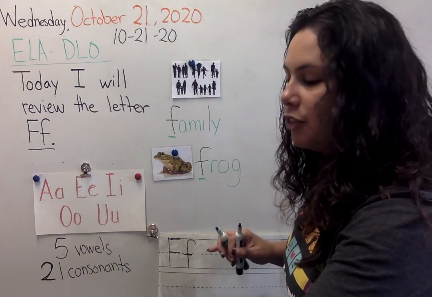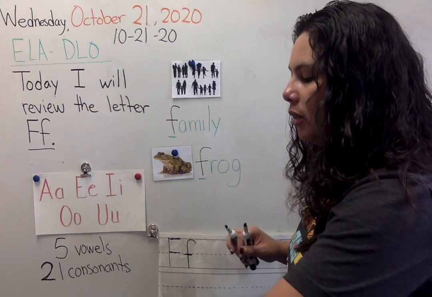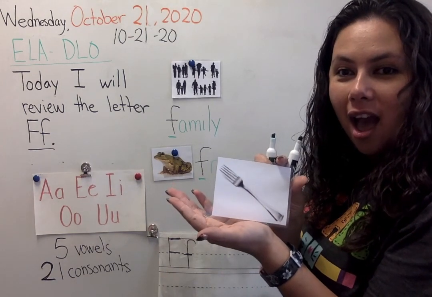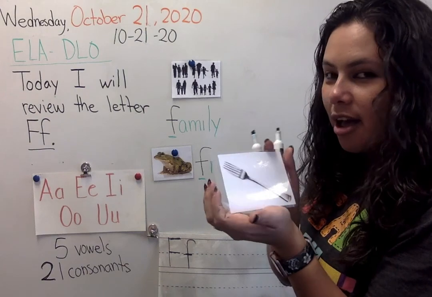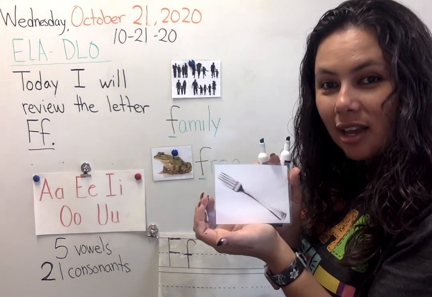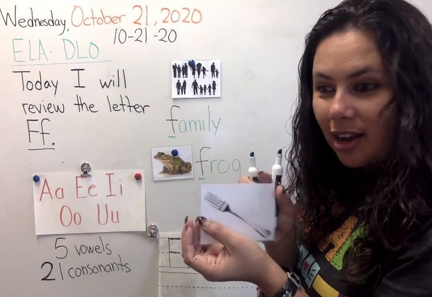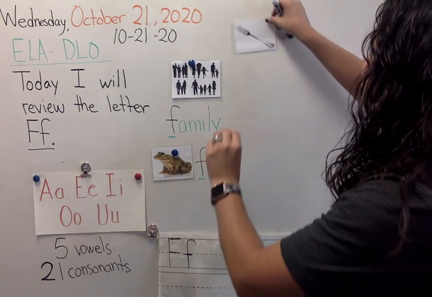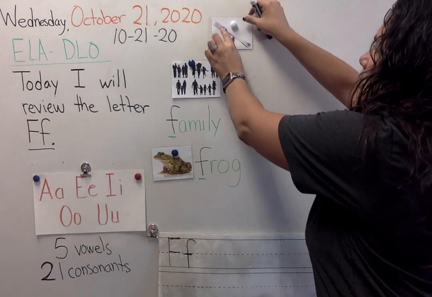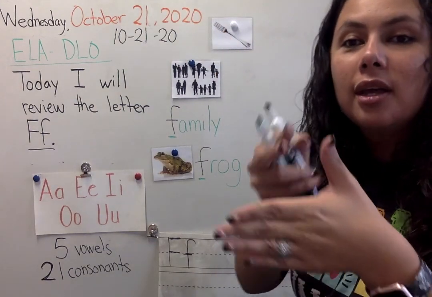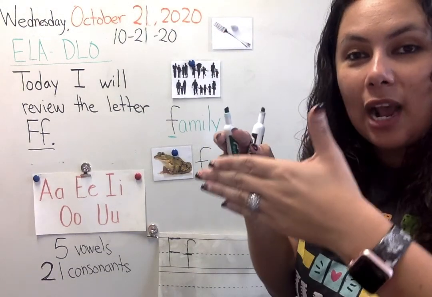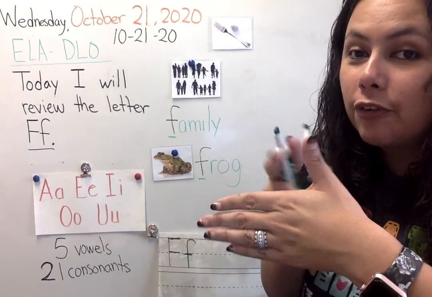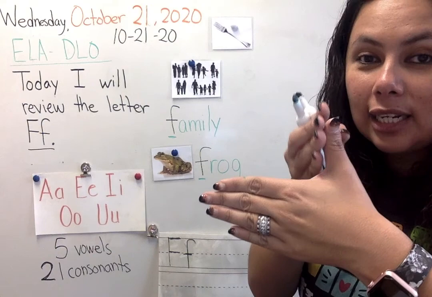Frog and family begin with the fff sound. After we do that, we are going to find the, what is that? You eat with it. It's a fork. Fork. So let's put our fork right here. Say the word with me. Ork. Right now, what we're doing first is listening for those sounds, okay? So we don't call it an ork. Right now, we're listening for those sounds.